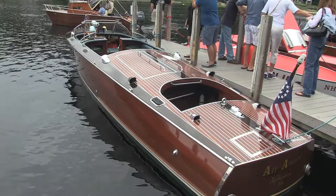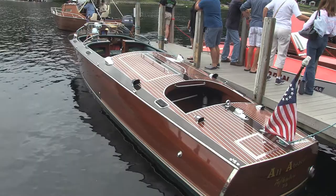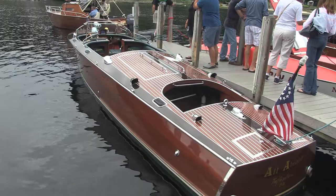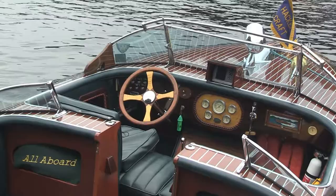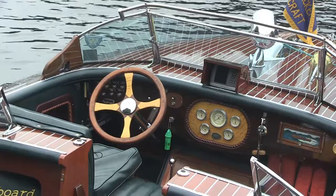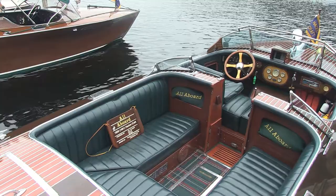They probably powered this with a big block Chevrolet 454. It's a side view — this has some sheer to it. It's a typical traditional pre-war looking boat, with towel racks and cubby holes for storage in the front — fairly well appointed. For Winnipesaukee, a great choice. A boat this big at 30 feet, on a big windy rough day you're still able to go out to dinner or do what you want — comfort and safety, not worried about being pounded. Looking at the helm, it's a more modern instrument cluster and steering wheel setup, but you can see that big horseshoe seating they were able to do with the extended cockpit.